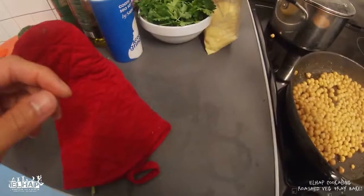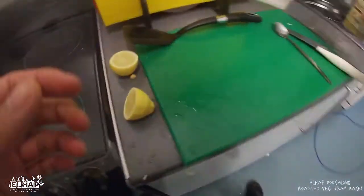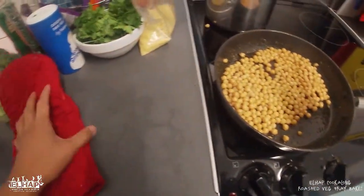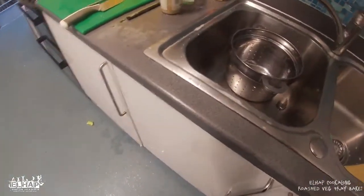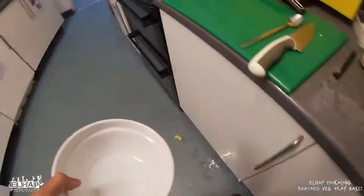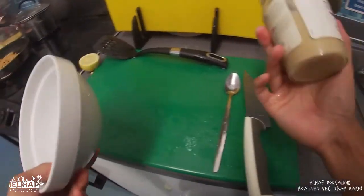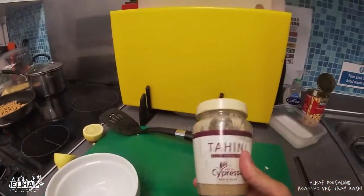So the optional extras we have are sauce and a pomegranate. So this is by no means, you know, you don't have to do this at all. But I think once in a while, you have to treat yourself. So this is something called tahini, and it's a sesame seed paste. So if you're allergic to sesame, please do not use this. But if you're not, you should be familiar with it.